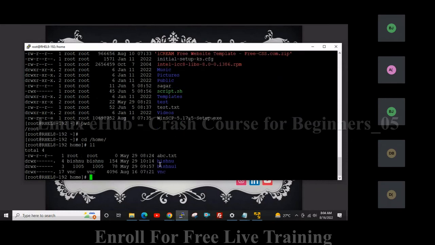You can see other users' home directories are present here. I have created 3 users: Vishnu, and VNC. This is the home directory for the other users, located in /home. So please remember this one. /root is the home directory for the root user, and /home holds the home directories for the other users.